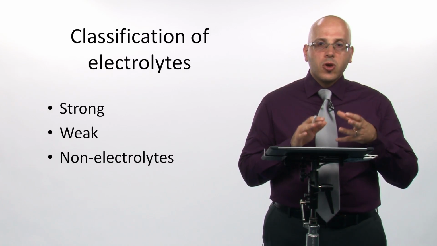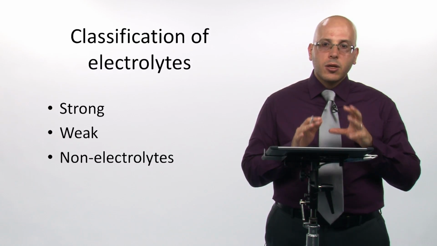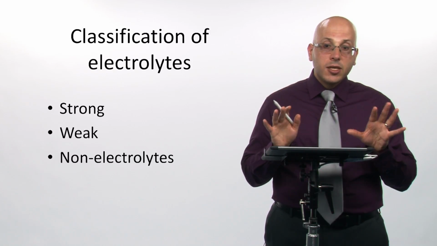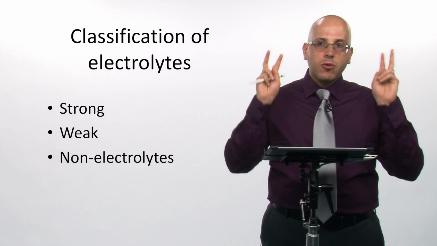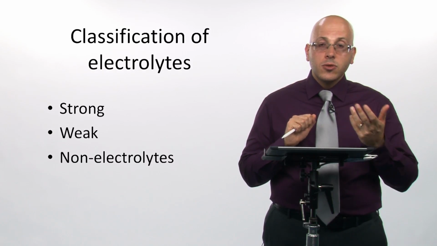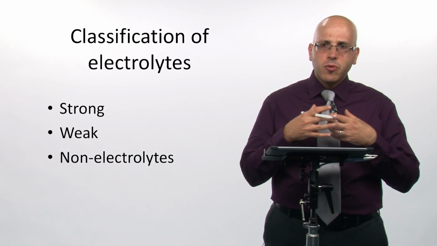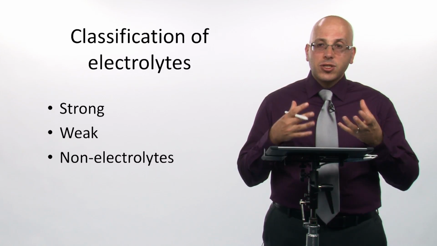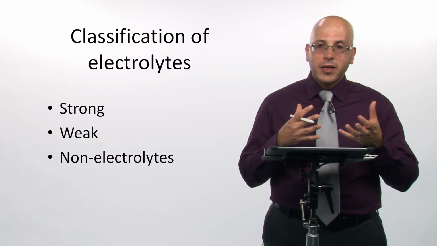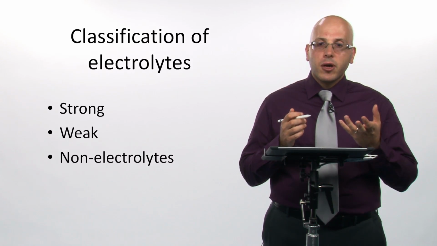Keep in mind here that the words strong and weak only have to do with how well something dissociates and forms ions to conduct electricity, not at all with how dangerous or reactive something is. For example, HF is considered a weak acid because it doesn't dissociate very well. However, HF is extremely dangerous. It can leach all the calcium away from your bones and lead to things like osteoporosis. It'll also etch glass. It can actually react with glass, whereas most things don't. Yet it's considered a weak acid because it doesn't dissociate very well.